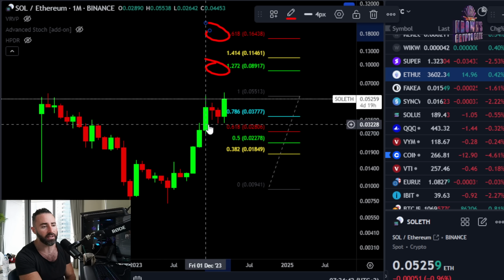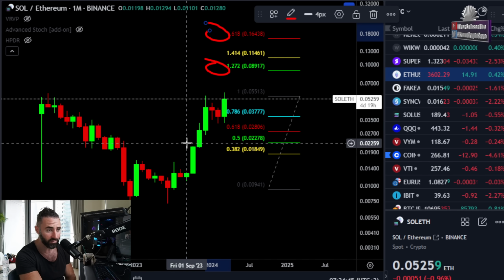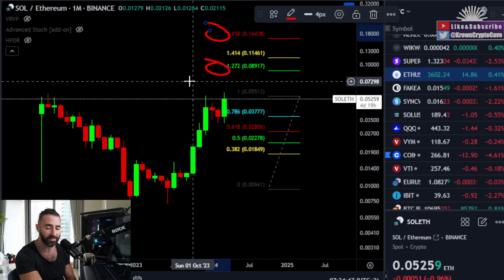But this is quite literally a monthly macro uptrend now, confirmed. Whether it's this month or later this year, very likely we see Solana continue to gain ground against Ethereum. So it's going to continue to likely bleed market cap against Ethereum. And I think Solana is already number 4 in total market cap. Ethereum number 2, obviously, or at least I think it's number 2. I don't even know. We'll see if that's the real flippening. I mean, it could very well be.